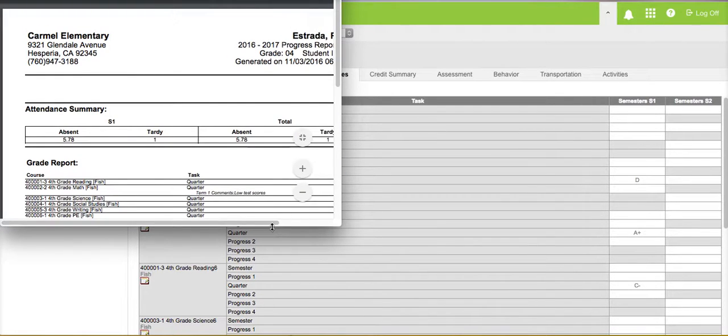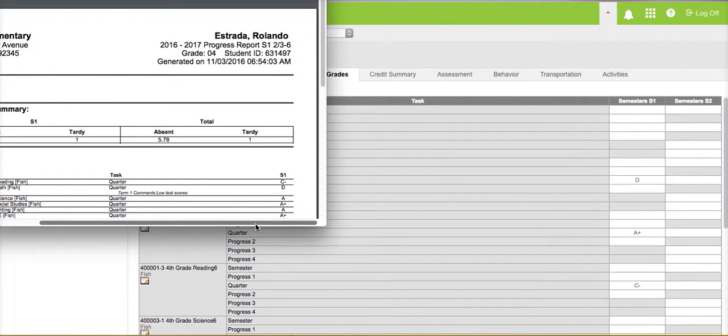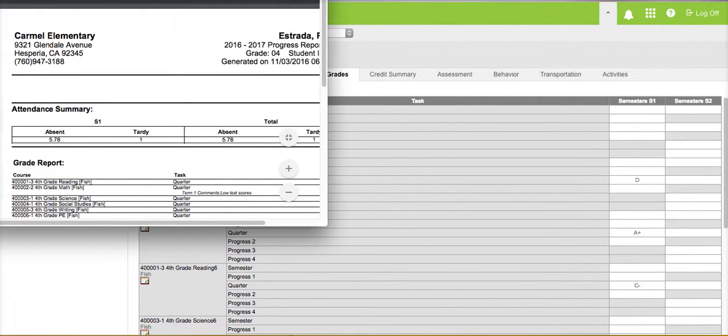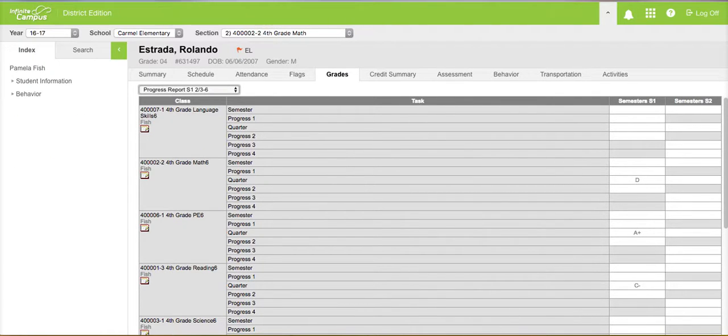And his grade is showing the comments that I posted. It shows the grade in there. So now I know for sure that it worked. So that's the way that you can check to make sure that your grades have been changed. And that's what you're going to want to do for when report cards come around, because you've already multi-posted your grades, but I'm sure you're going to end up changing grades as you enter more assignments. So you'll want to do that.